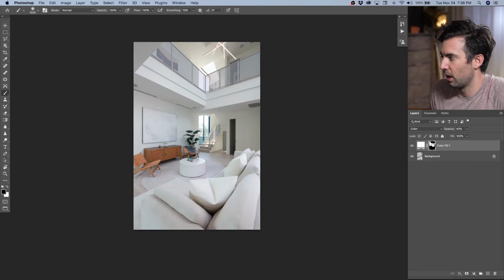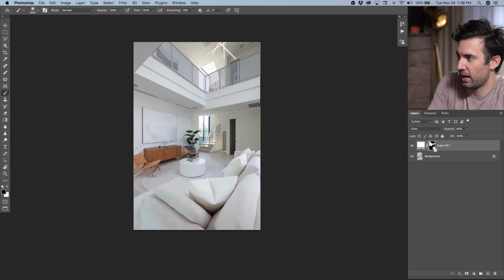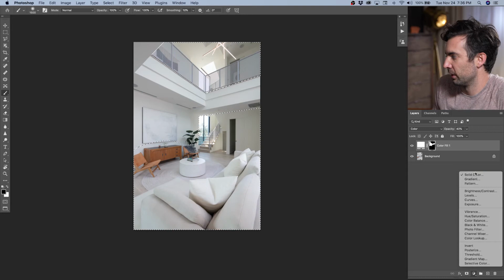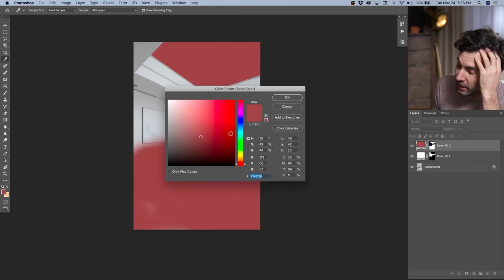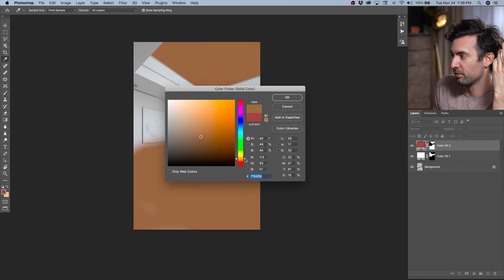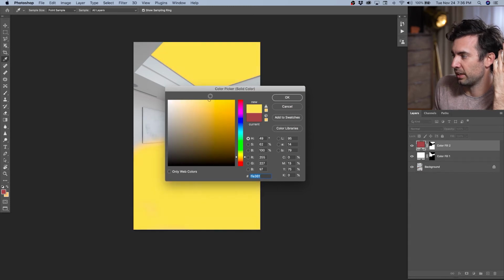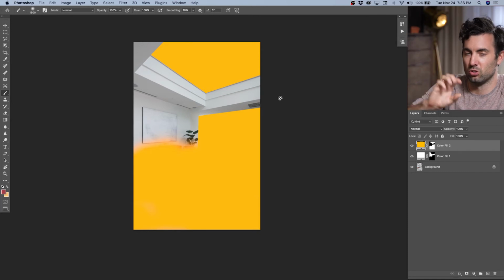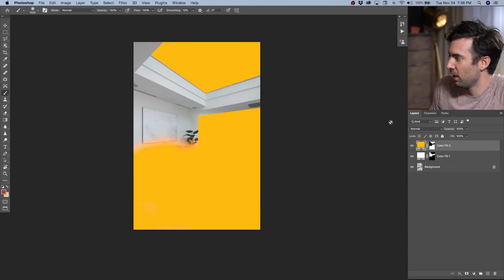So I'm going to Command click this mask. I'm going to hit Command Shift I to invert it. And I'm going to make a new color layer. Again, solid color. This time, instead of white, I'm going to add color. I'm going to add a little bit of warmth. So I'm going to pick like a yellow orange, a late afternoon sunshine color, because we shot this in the afternoon. The sun's starting to get lower on the horizon. You're getting that nice warm glow.